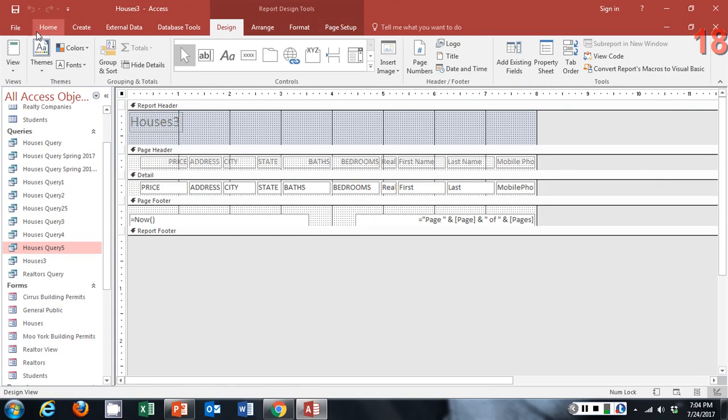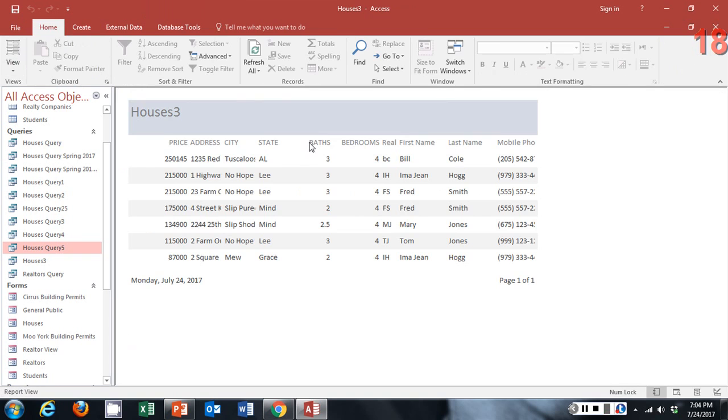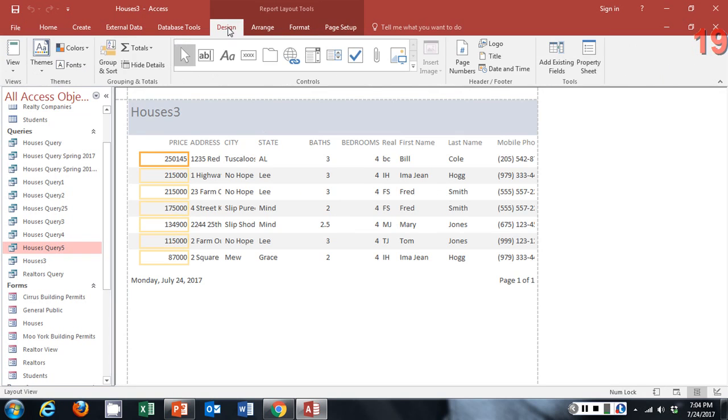Alright, so here's our report. And we want to go to Layout, Design, Totals. We go to Totals here.